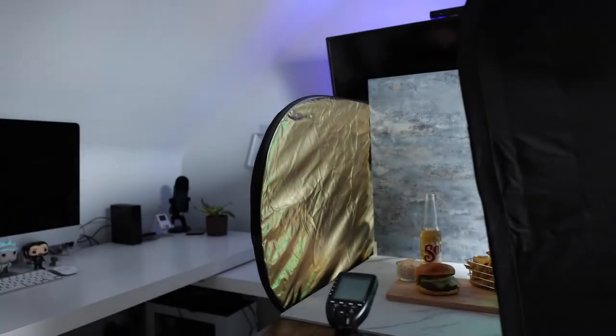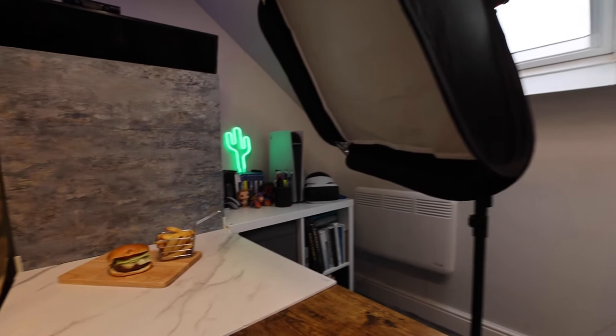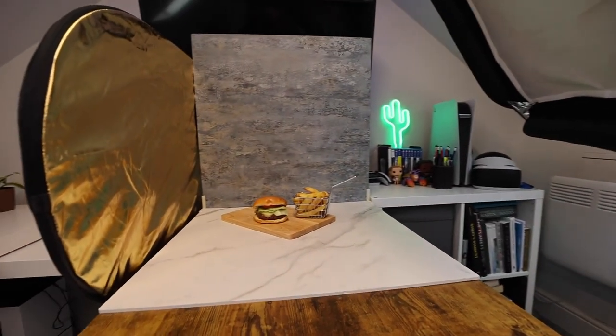I also change my lighting for each dish. I'll do some from the side, some from a little bit front on, and then I'll raise it up and shoot down, which lights the dish from above and creates shadows underneath — so the shadows will be heavy under a burger bun but the dish is lit from above, with the reflector bringing light into the other side as well. I'll also mess with different colours. I've got the gold reflector on here, which adds a bit of warm light to that side of the dish — you can see it warming up the chips and the bun. If you want to mimic window light, use a bigger softbox. The bigger the softbox, the more it spreads the light out and mimics natural window light — it's not as harsh on your food, it spreads it out nice and even, just like a big window would.